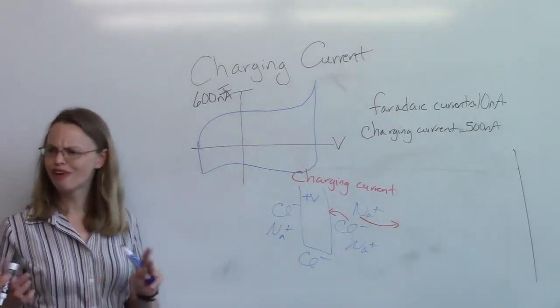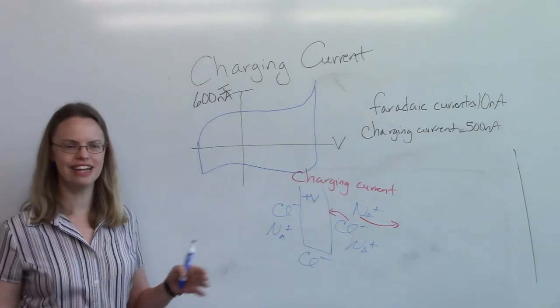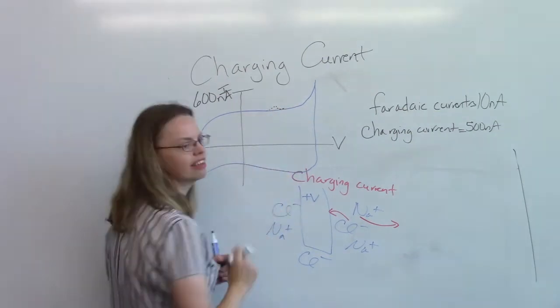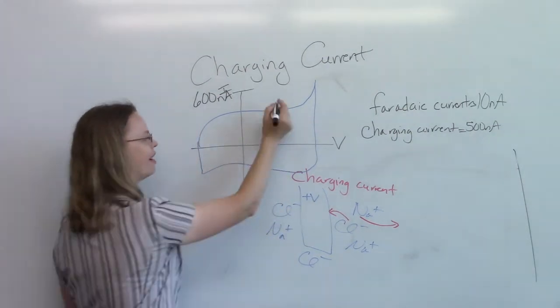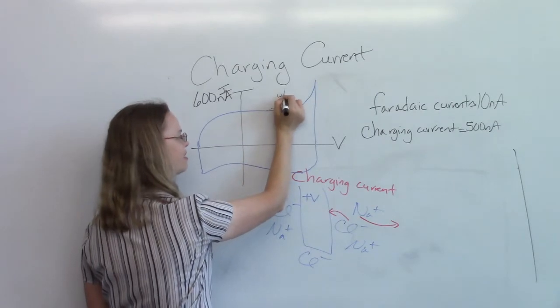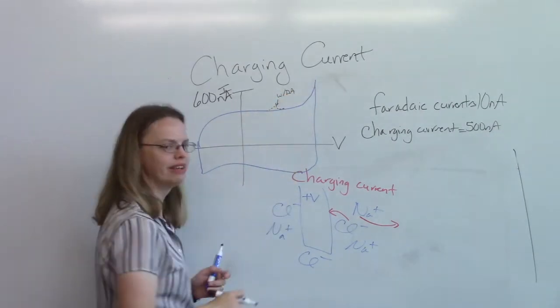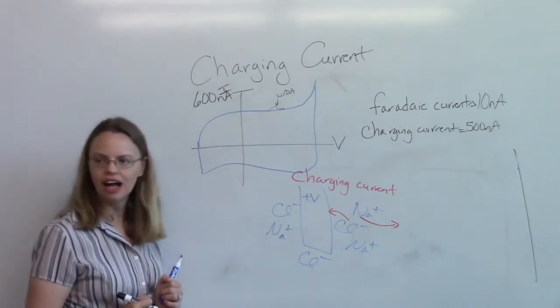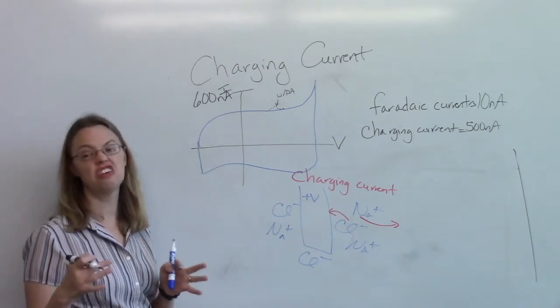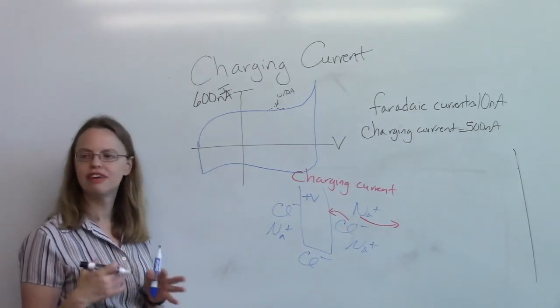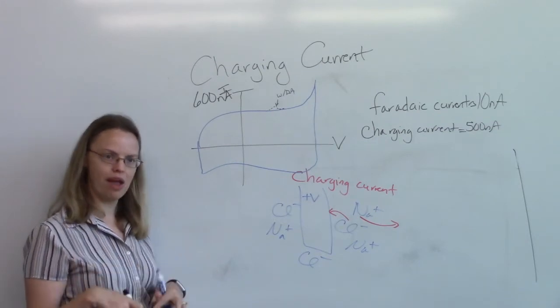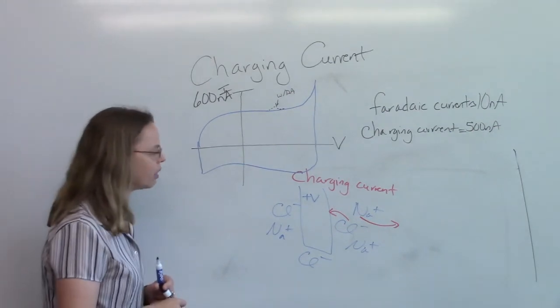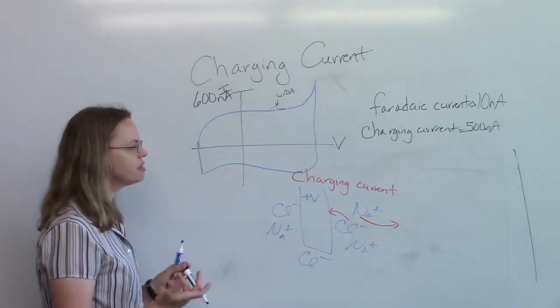My, what we call, faradaic current might be on the range of something like 10 nanoamps, but my charging current is something like, you know, as I said, like 500 nanoamps, something like that. It varies by the electrode, but I'm just trying to get a scale here. So this is why nobody did this for a long time, right? That would be crazy, right? How do you pick out your tiny signal? Because if we actually look at our signal, it looks something like this, you know, or whatever, like for dopamine, right? Like this is the one with dopamine, if we show this classic figure, and then that's without dopamine. And now you see, and that's like a best case scenario that you can actually pick it out. Sometimes you can even see it with your eye.